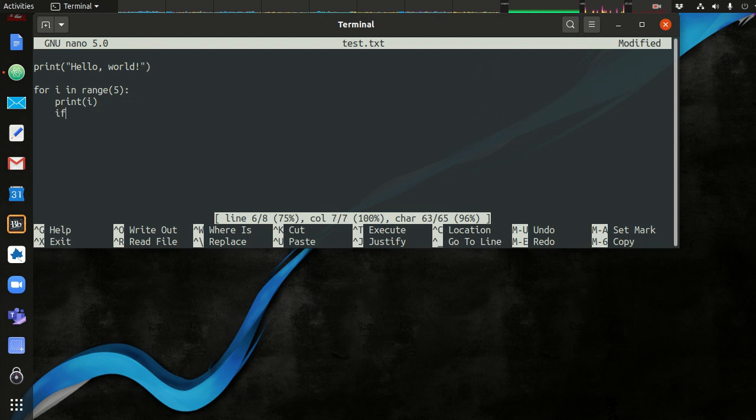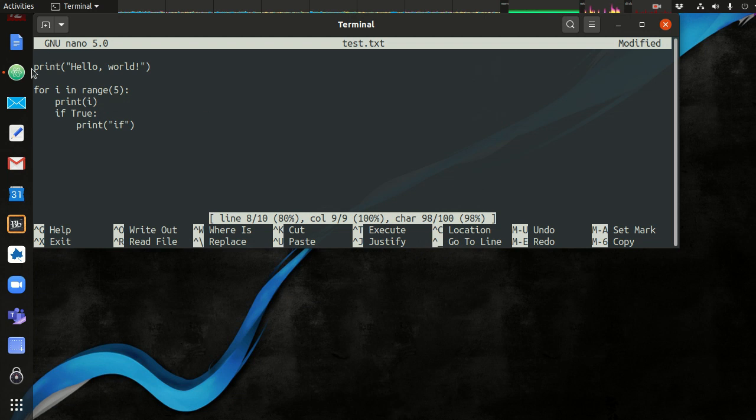When I press enter, it automatically indents to the right spot. If I had another if statement, I would want to indent here, and so I could print something else out here. And now when I press enter, it's going to indent here instead of here or there. That's what auto indent does.